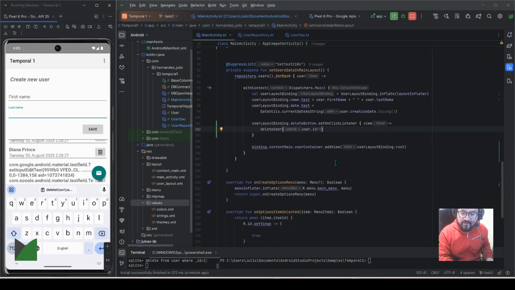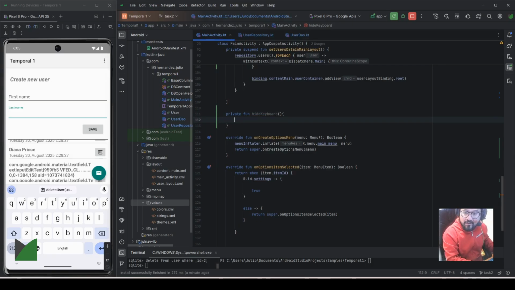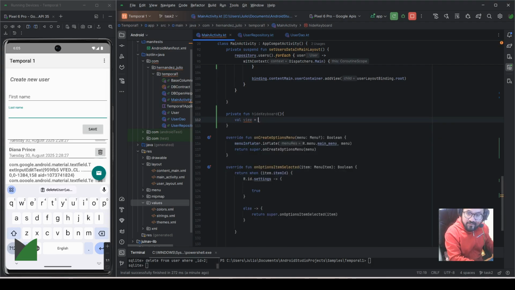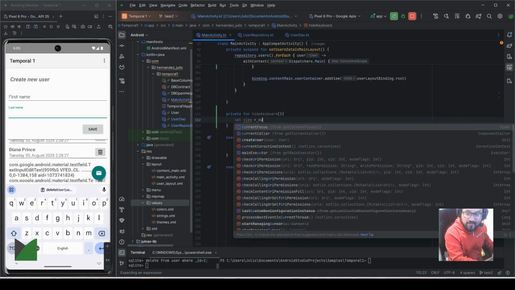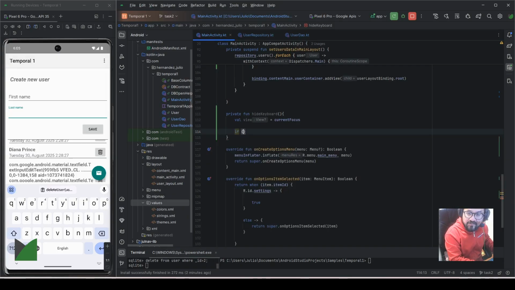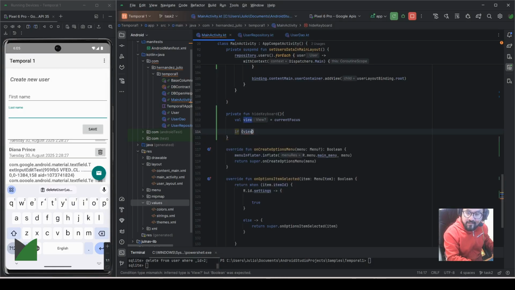So for this, I need to create a new function here, private fun hide keyboard, and I need a reference to the current focus, and because this might be null, I need to check this value.